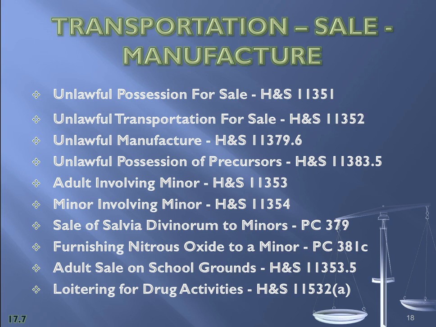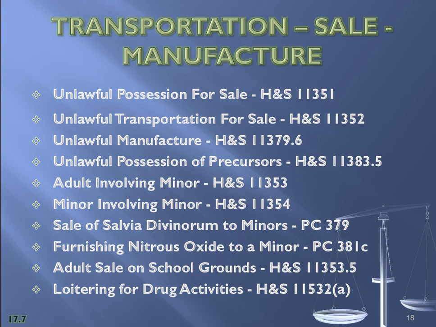And when you're talking about those sections, one last thing to look at, and then I'll move on. When you're looking at possession for sale, there are a lot of times where people don't use the product, they only sell it. So if they're selling heroin and the person has no needle marks, that just kind of helps you. It doesn't mean that everybody shoots up, but the majority do.